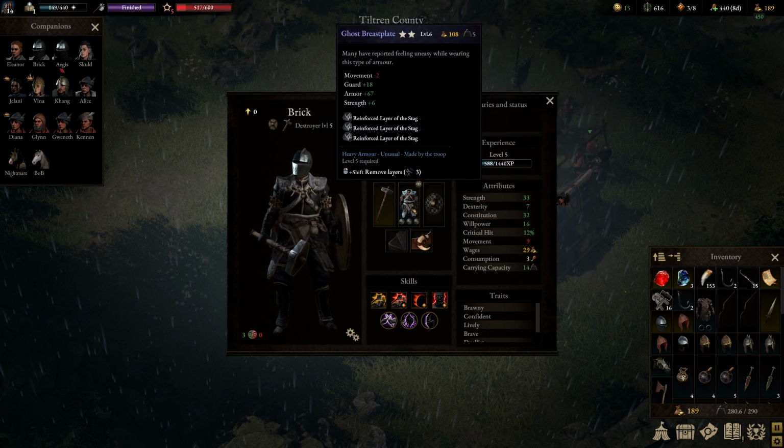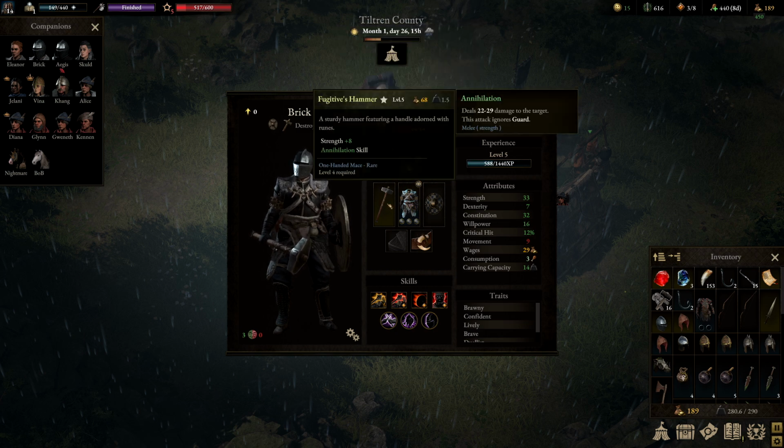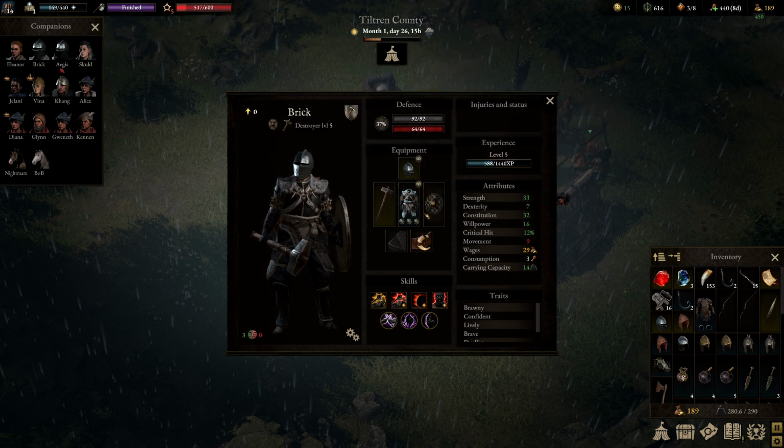Brick, very similar. He has the Corporal's Bassinet, he has the Ghost Breastplate. I actually have all 3 reinforced layers of the stag, so that's why he has plus 6 strength from his armor, as well as 67 armor. I'm looking to replace the Fugitive's Hammer once I get something a little bit better. It is cool that it ignores guard, but that's all it does, so that'd be nice to upgrade to something else.